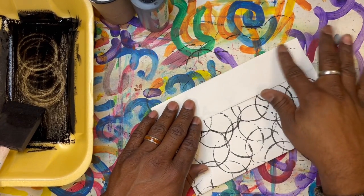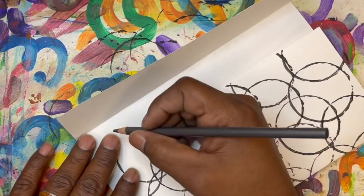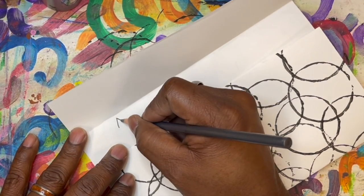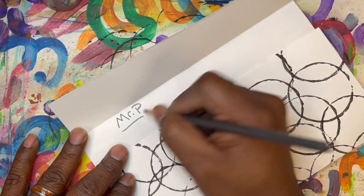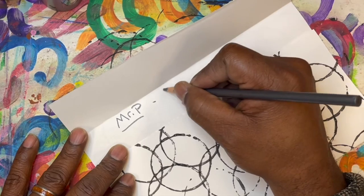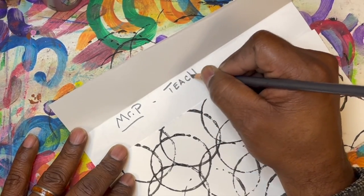Like, don't do the flap on the back. We're going to have a special way to write our name on the flap on the back. But for right now, just put your name and your teacher's name. Just flip it up like I did. Write your name first and then put your teacher's name. I'll help you with that if you need it.